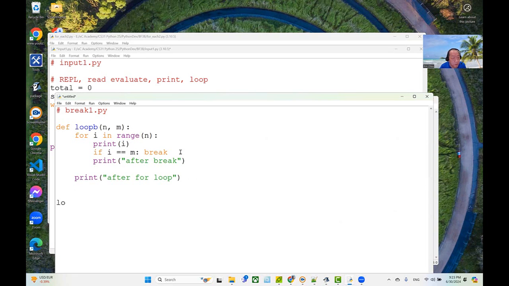This one right here would run loop B with 10 and 3. Here you print after loop B. So this is break level number 1. You break the loop.